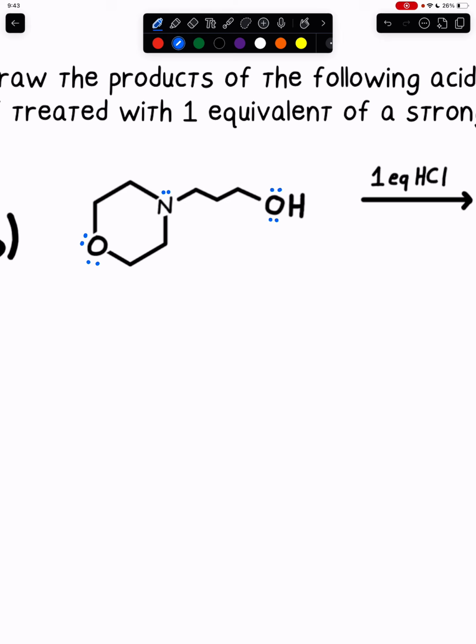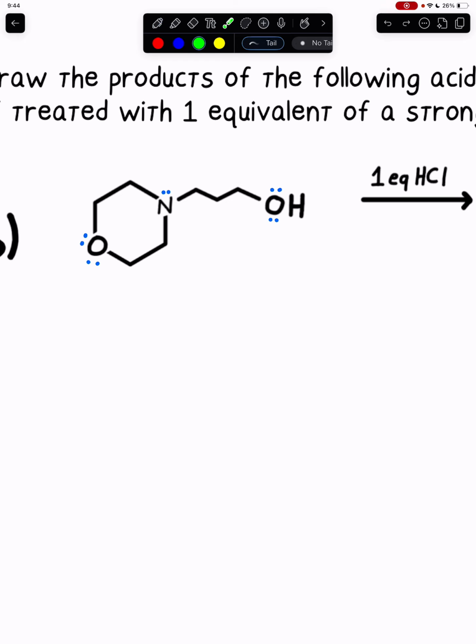And the way we can think about that is asking ourselves, what does a base do? It's going to send its electrons out to pick up a proton. Well, we just need to think, how available are these electrons? Is the oxygen going to come here and grab that proton? Is the nitrogen going to come here and grab that proton? Or is the other oxygen going to do it? Well, whichever one is not hanging onto its electrons as tightly is going to allow those electrons to be more available to pick up that proton.